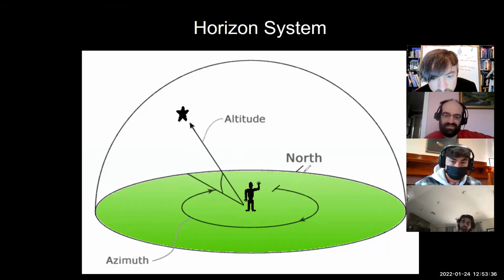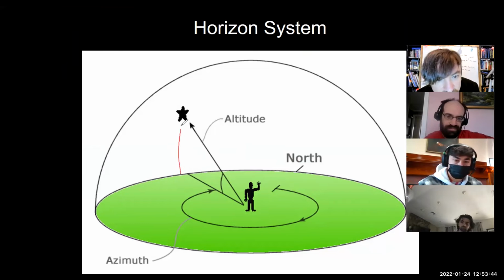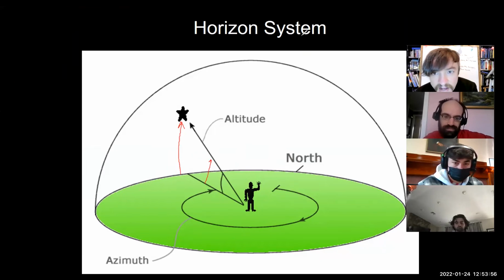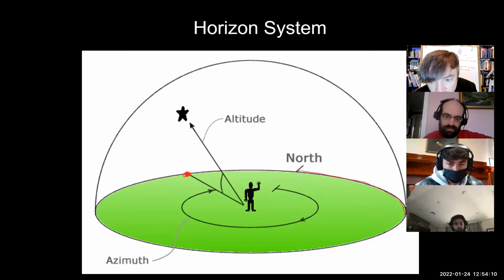What we would do first is swivel along the horizon until we're closest to that star. And it's real simple. It's just degrees up from the ground, okay? So this star is maybe 30 or 40 degrees up from the horizon, all right? So altitude is degrees up. Now, to specify the azimuth, this is the point that marks azimuth, because it's the point nearest on the horizon. We start north and we go clockwise all the way around until we get to the nearest horizon point.